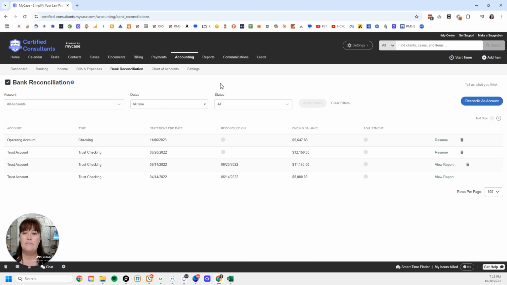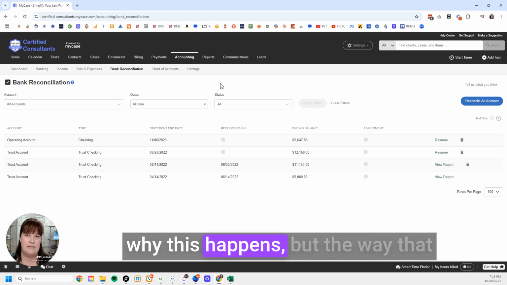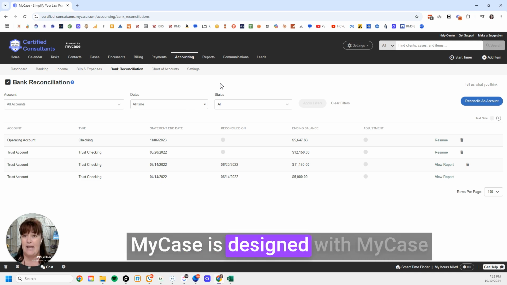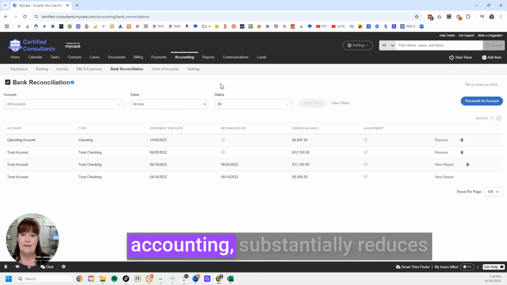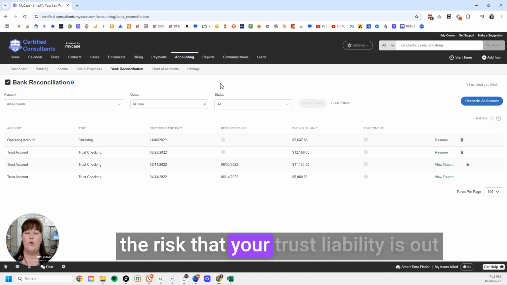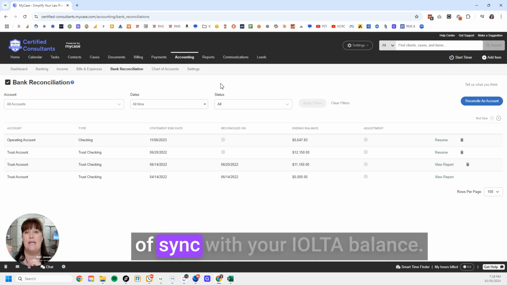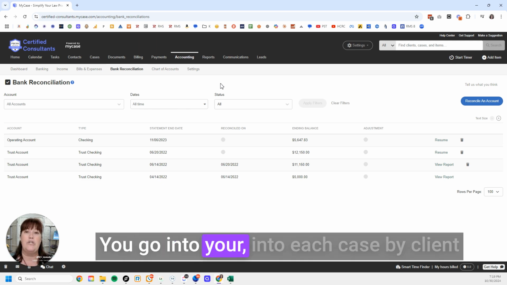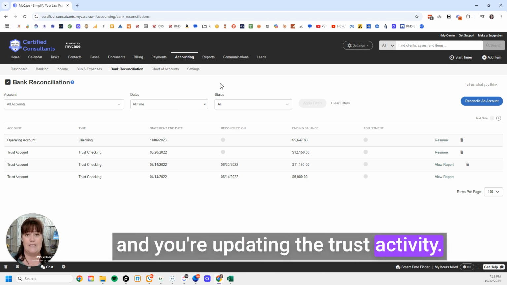Okay. And there's a whole bunch of reasons why this happens. But the way that MyCase is designed with MyCase Accounting substantially reduces the risk that your trust liability is out of sync with your IOLTA balance. You go into each case by client and you're updating the trust activity.